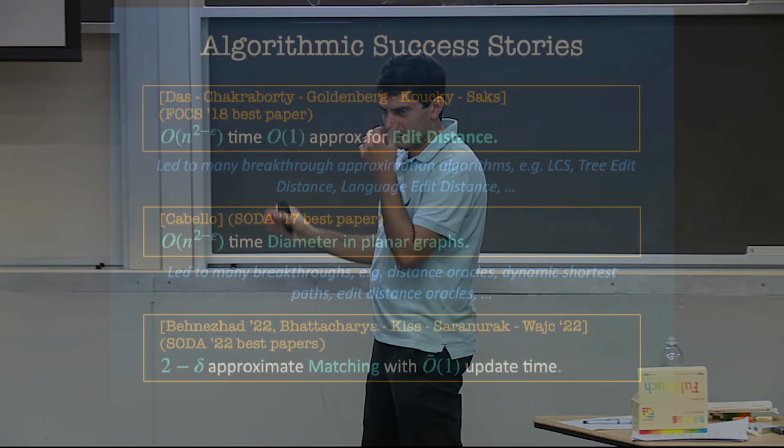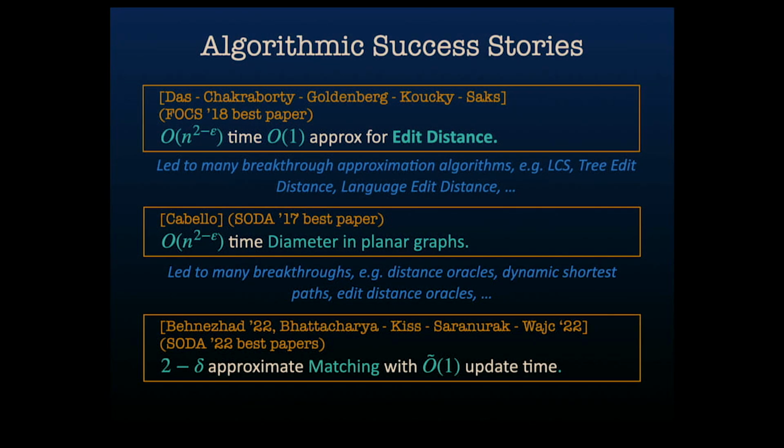And I just want to end with a slide saying this is not that rare. Since fine-grained complexity has been blossoming, improving all these results, there were very famous problems for which we were trying to prove lower bounds and failing, and then someone comes up with an algorithm, and it's a big deal. And you cannot prove that these people wouldn't have come up with these breakthroughs without fine-grained complexity. I can't prove this formally, but this is certainly how I feel.